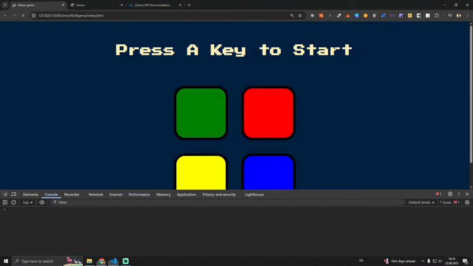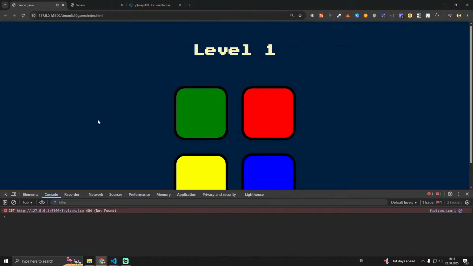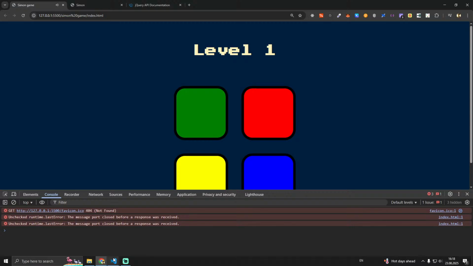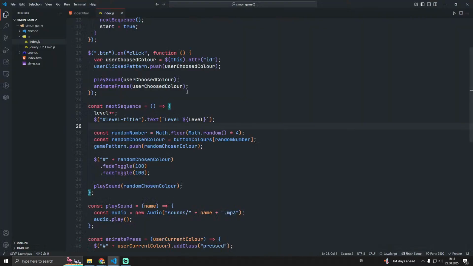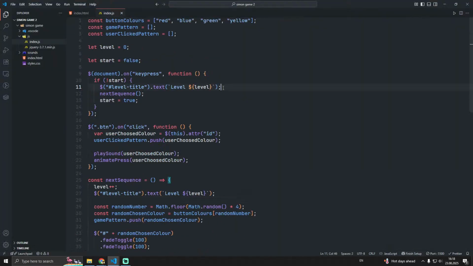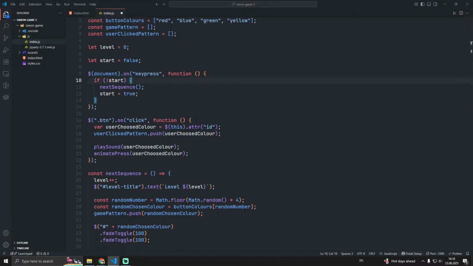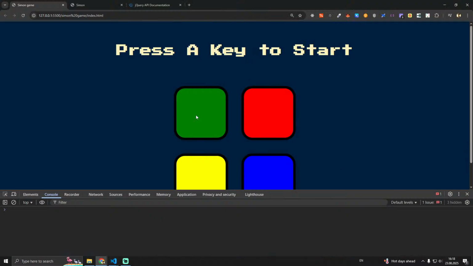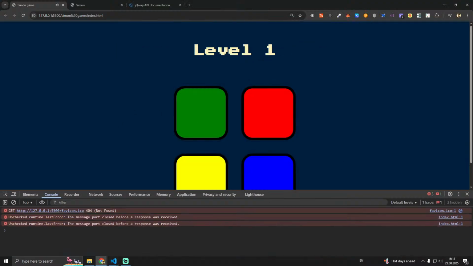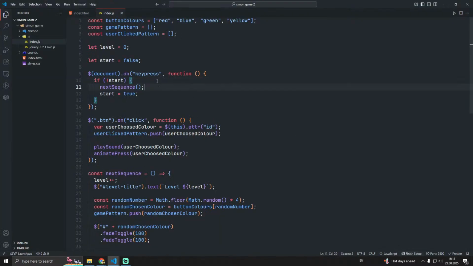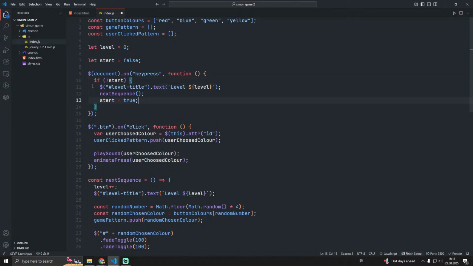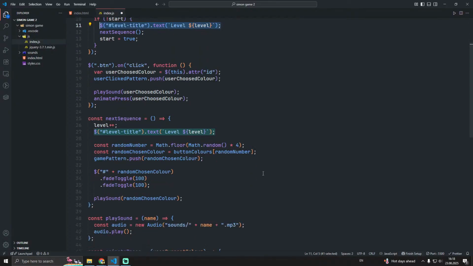Let's check it again. Okay, so now it works. I'm gonna try and delete this thing from here and see how that will look like. Does it work with this word? Yeah. So at the moment it feels like this code is not needed.